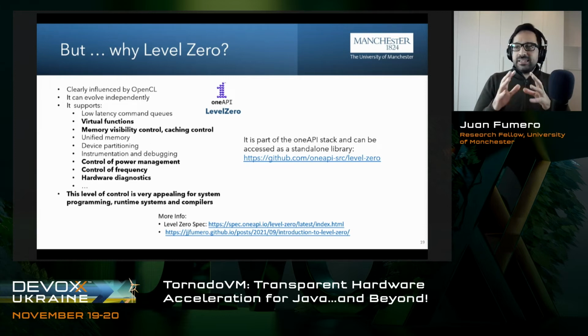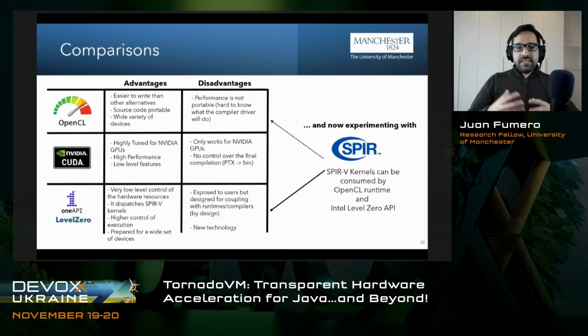So I'm not going to dive more into Level Zero. There's documentation around. There's the GitHub repository with source code, as well as the spec. And if you're interested, some time ago, I wrote a blog post with an intro of this technology that you can check.